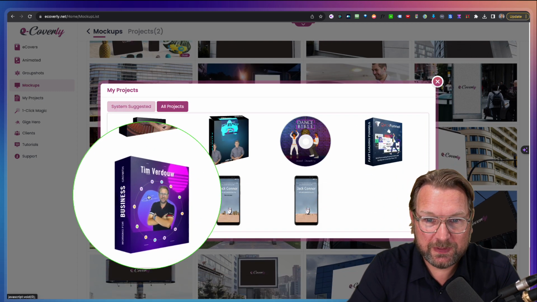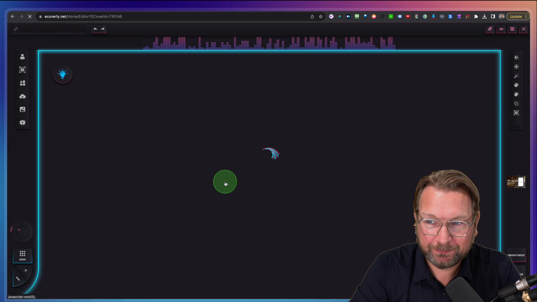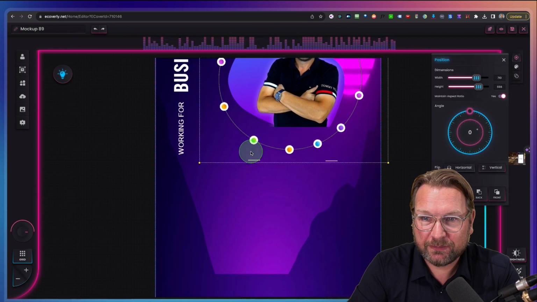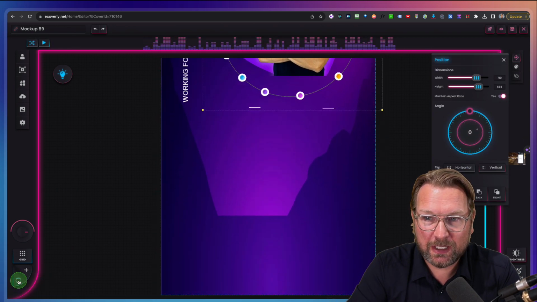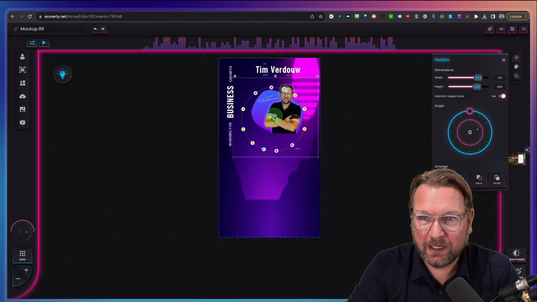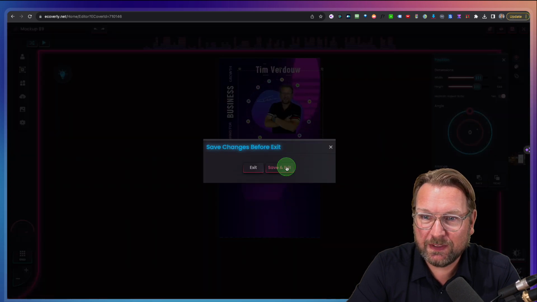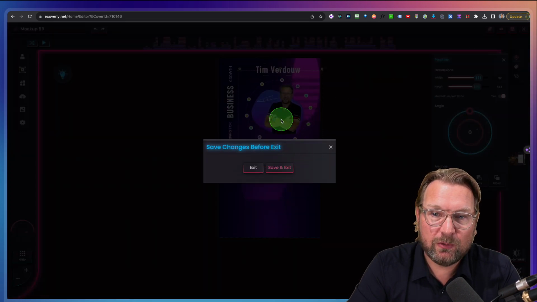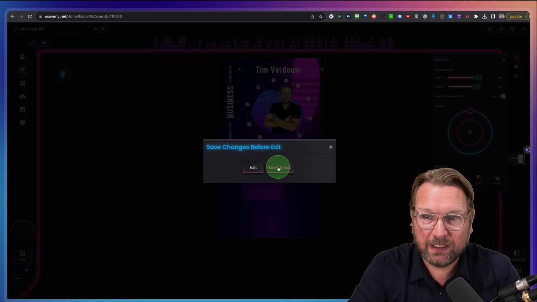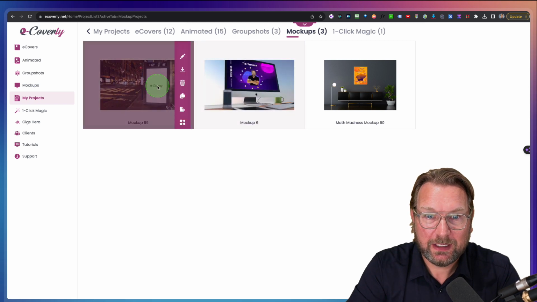Now, as you can see, probably this won't be a match, but let's see what it does when I select this one. And then probably I have to resize some stuff here. Do you see that? So when I zoom out here, you can see it's a vertical design, but I can still do this and say, okay, I'm happy. I'm going to save this, save and exit. And now it will add this to that specific mockup for me. And I have an animated mockup here for me.